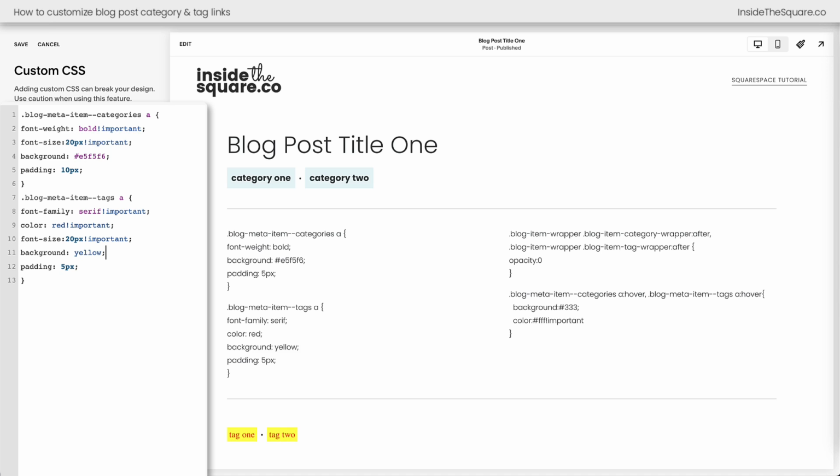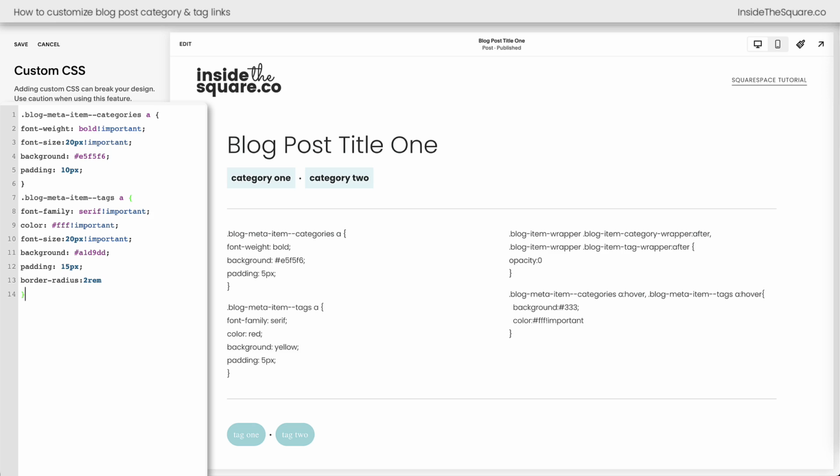Just like you saw in the other code, we can adjust the padding to be a different size if you want the buttons to appear larger. You can change the background color to something different as well. And just like the background color, you can change the font color as well. Super customizable. You can add any creative codes that you want here to customize the way that these links appear. I like to add a border radius sometimes to curve in the corners. Let's say border radius 2rem. Now our tags have that pill button shape, which can definitely enhance a website if you're using more curved elements.